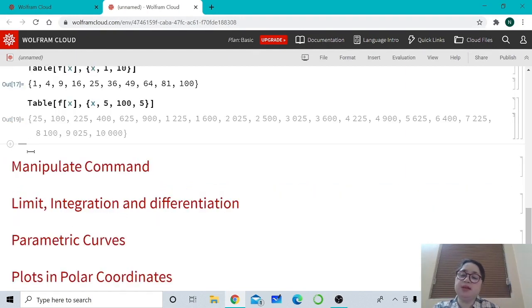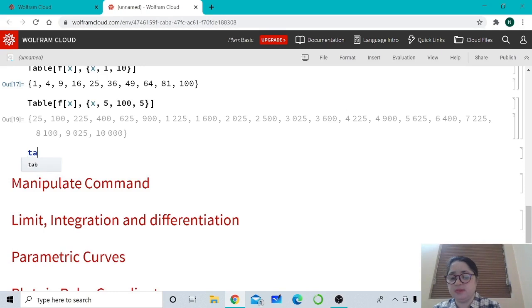You can make a table that displays the values for multiple functions. For example, if I wish to generate a table with first entry as x, second as x square, third as x cube, and next x power 4, for x, say, taking values from 1 to 10, then I will give the command.